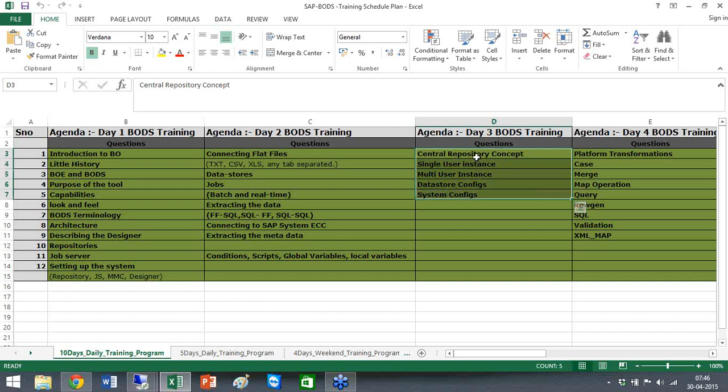I'll just start from an Excel, and with diagrams I'll show you how we are going to head with this one. What are the different options, what are the different environments and instances. As an architect, how do I look at the customer's requirement and define his landscape? What are the recommendations that I provide? How do I set up this environment, development, QA and prod, and how do I do a code promotion, dev to QA, QA to prod? All these things we will look at in tomorrow's class, and the day after tomorrow.